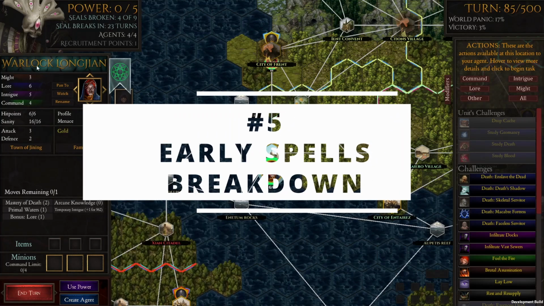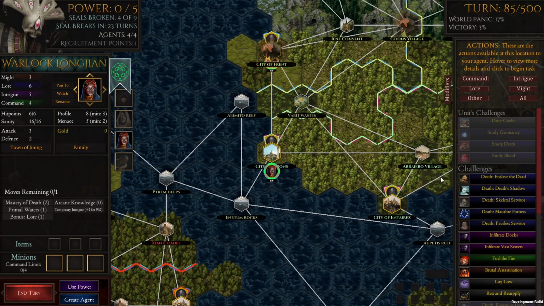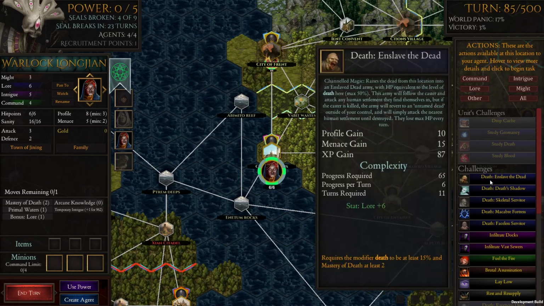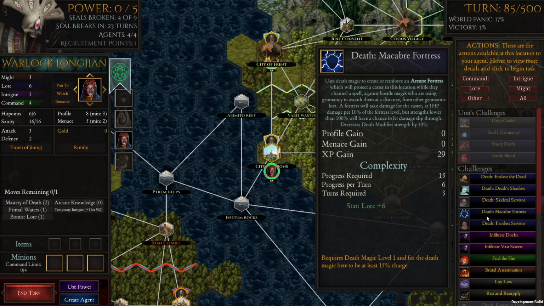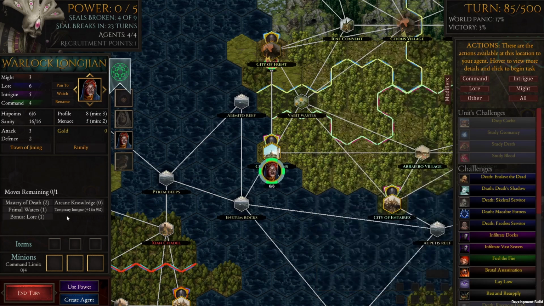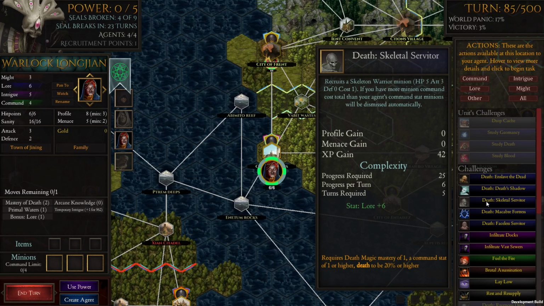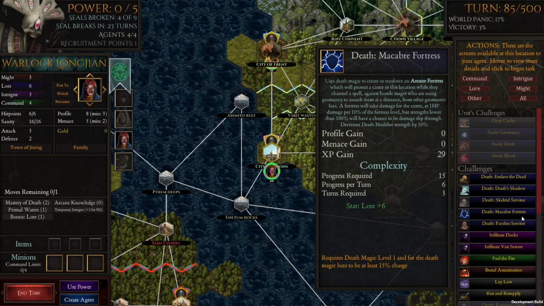Okay, so let's have a look at Warlock Longjian's death magic available now. He's level 2, guys. So I'll do the level 3 in a little while, but he's got these 5 spells here, forgive me. So let's start at the level 1 spells, the spells you start with, right? You've got Death's Shadow, and you've got Skeletal Servitor. You've also got Macabre Fortress, but that simply protects you while you're casting, like the Geomantic Fortress, right?